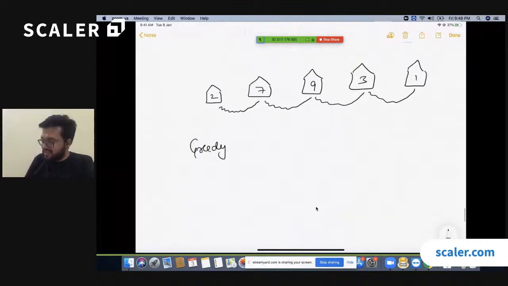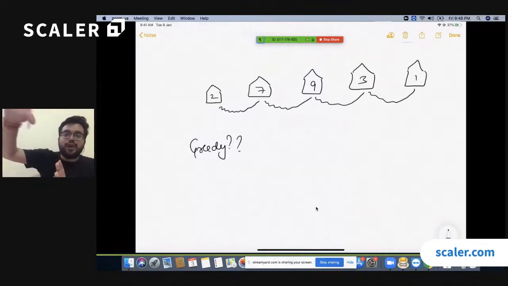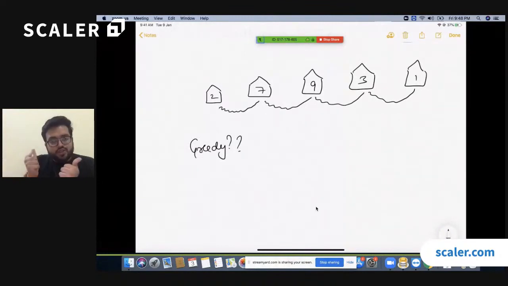So before actually answering, can I have a greedy solution? Let me define very quickly what a greedy solution is. A greedy solution is one where, without looking at what holds for you in the future, without looking at the future numbers, can you just make a call by looking at the number that you are just seeing? Can you make a choice by looking at the current number?